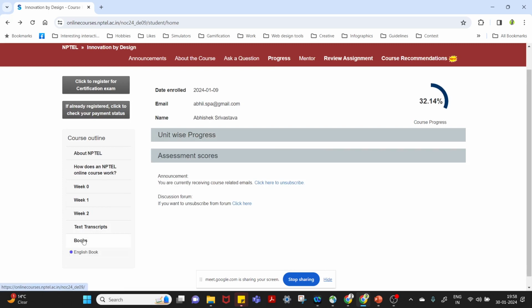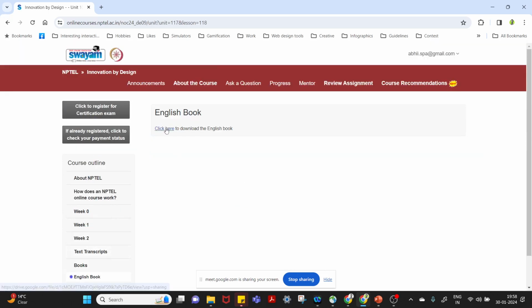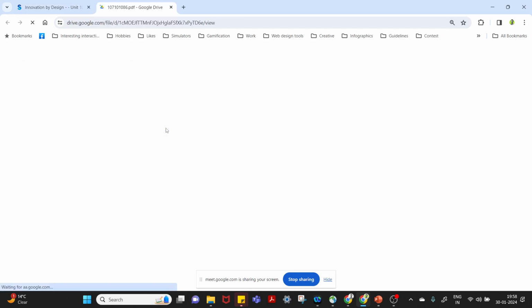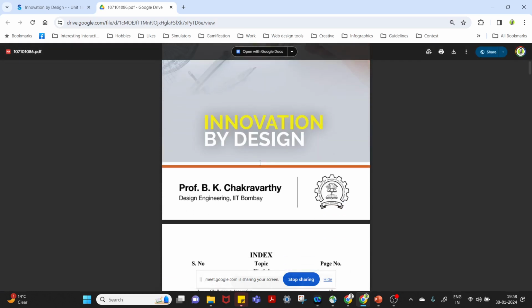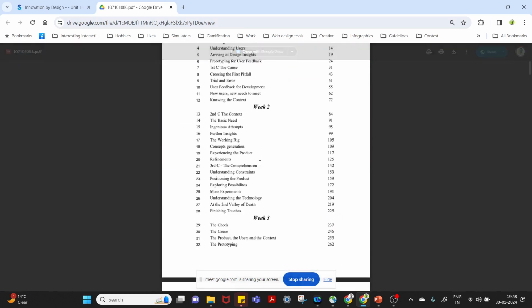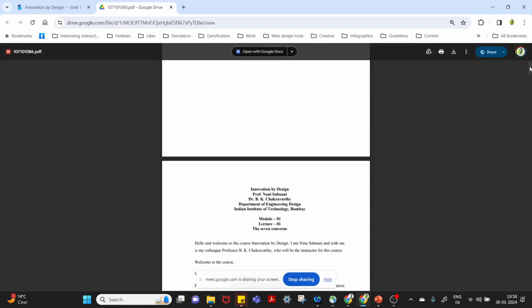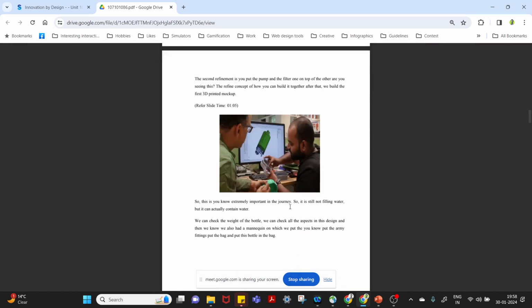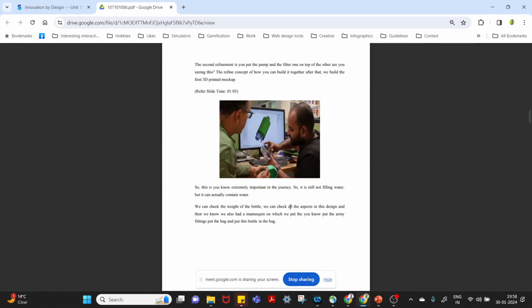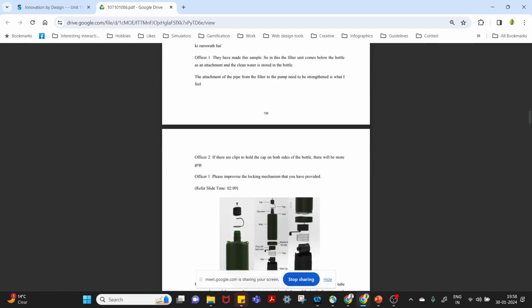And then you have books. The entire content has been translated in a form of a book. If you click the book here, I think it's a very helpful thing. You can actually download the book and keep it with you, because while you are preparing for the final examination or even for reference, I think it has a complete content and text. So even if you miss out on a few lectures, the content from the book will actually help you in understanding the entire thing, right? So you can download it, you can keep it.